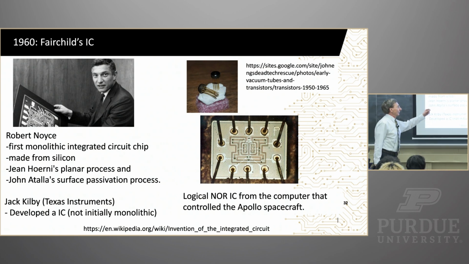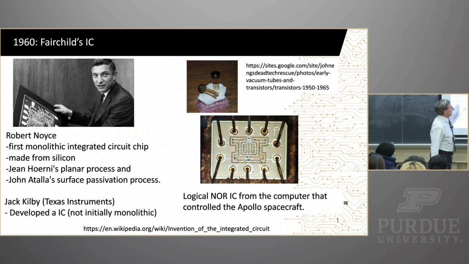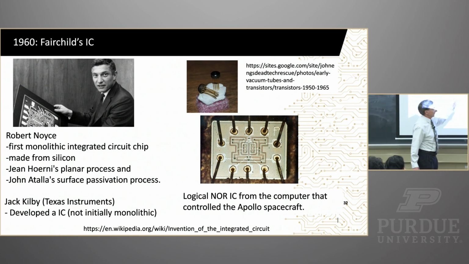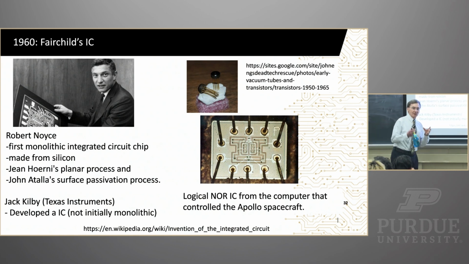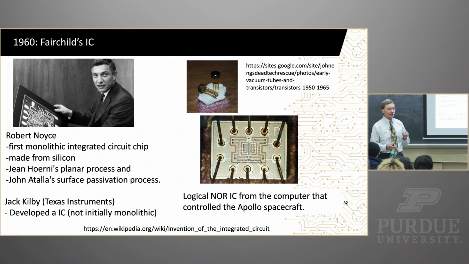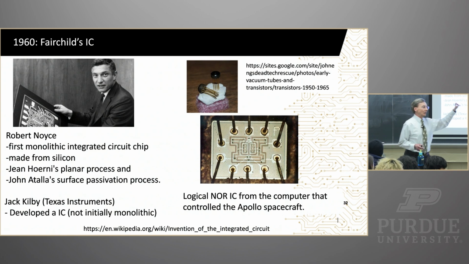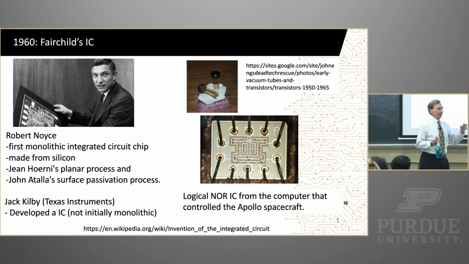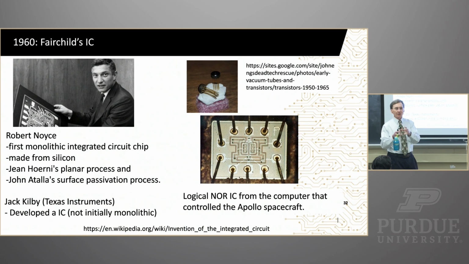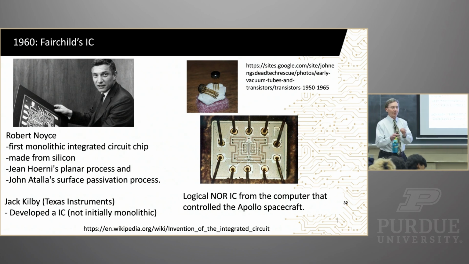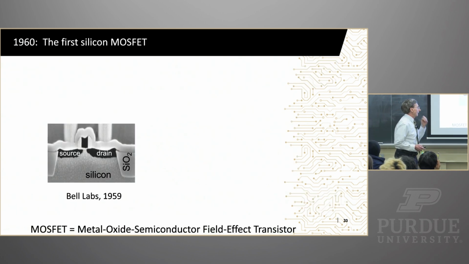So now you got to the point where instead of having these individual transistors, you now had a package that looks still like a fairly primitive package, but at least that package contained a full logic gate within it instead of just having to wire up individual transistors. So now you're on a pathway. Instead of saying I've got individual transistors and now I have to go build a separate circuit with that, as you manufacture it, you already had the circuit all together. The transistors are already wired together to do the circuit function.